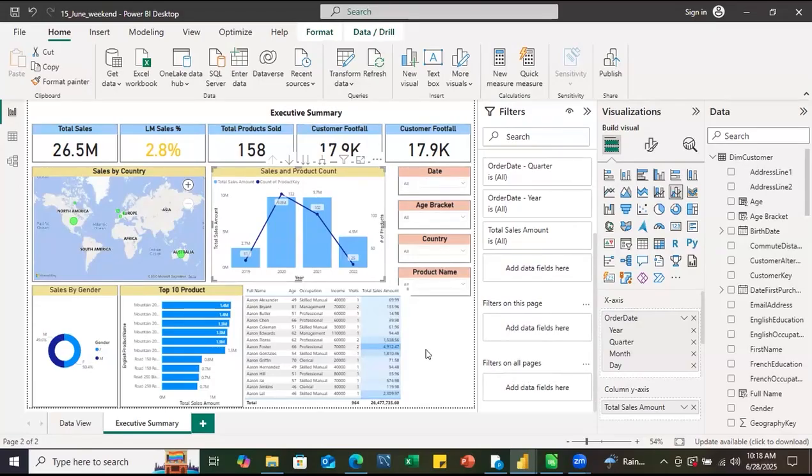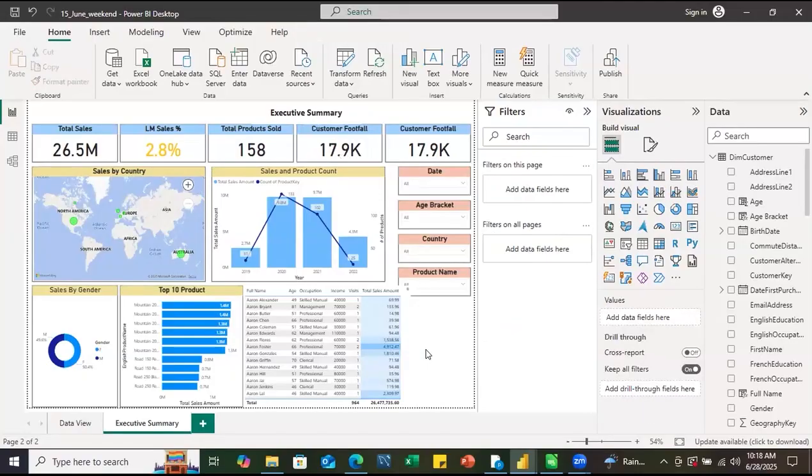Okay, for example, for the gender case, if you click on the donut chart over the male or female section, even then it will show as a filter, but that's a functionality given to the user. If a user wants to click on this and see the numbers, it can work in that way.